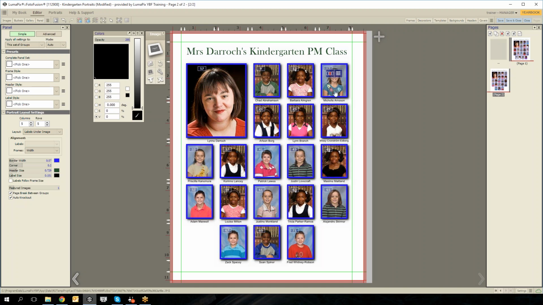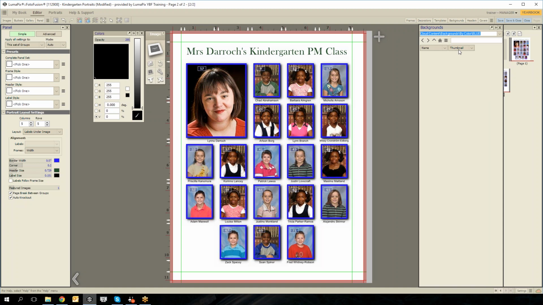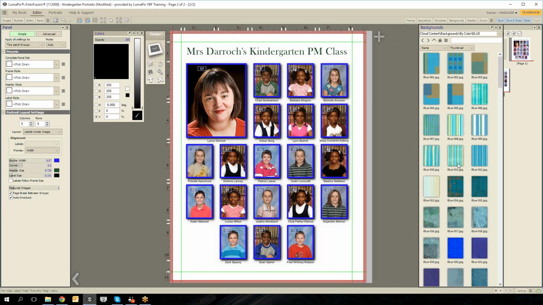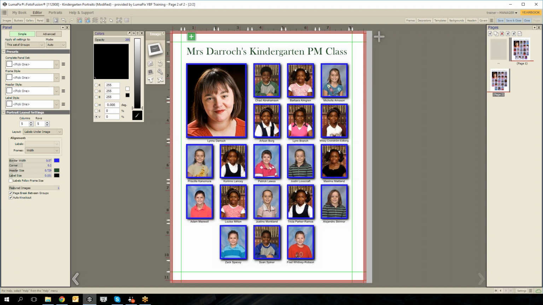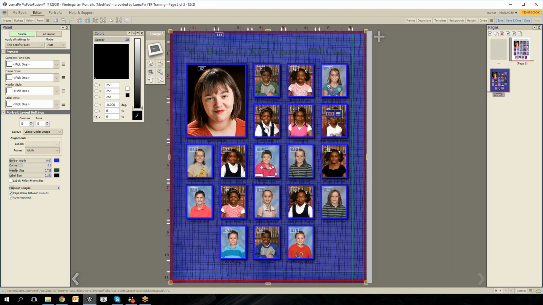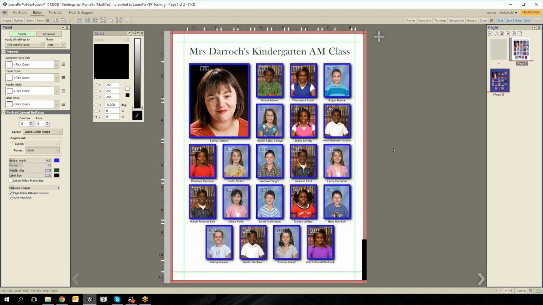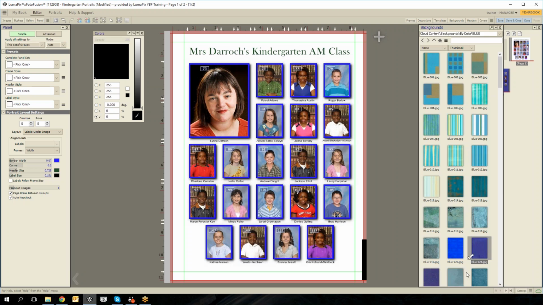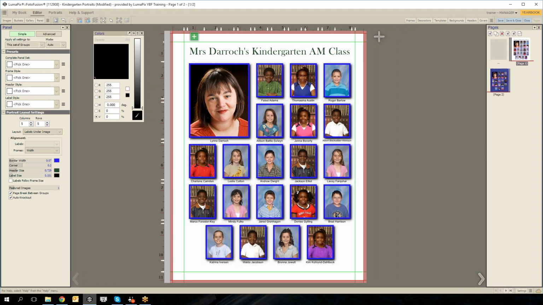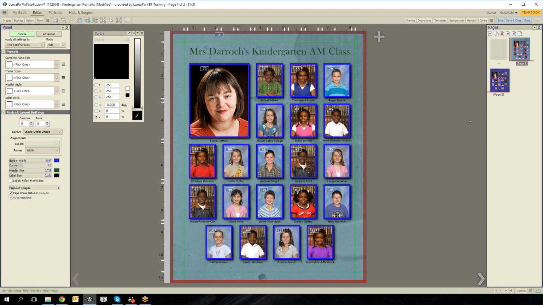So now that I'm done changing this portrait page, if I wanted to add a background, it's just like a candid page. So you can come to the backgrounds, find something that suits, and then just click and drag, and it will apply it to the background. Now when you drop a background on a portrait page, it does apply it just to the one page, not all of them. So I'd have to go to the other page and give it either the same background or something different, like so. Okay, so now we're done. I'll hit save and close.